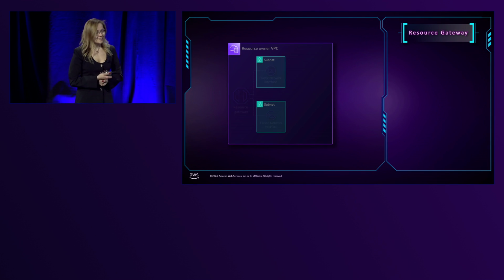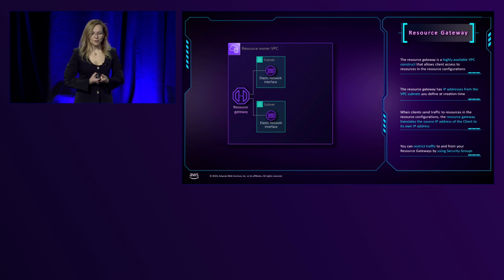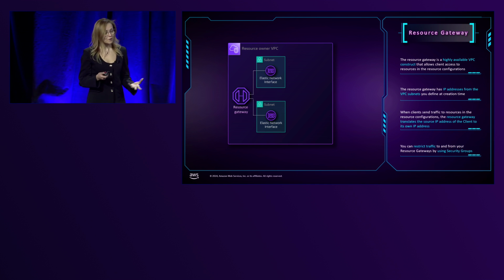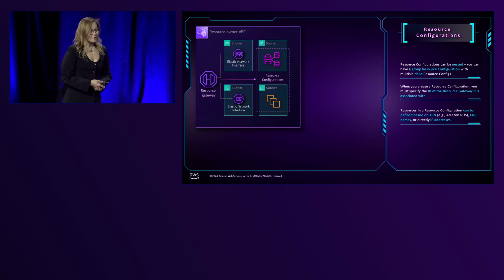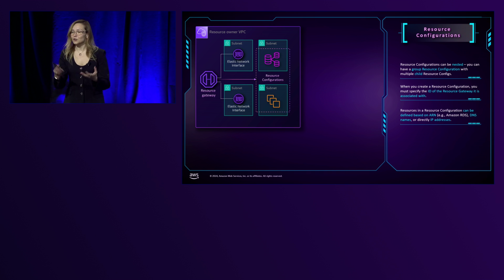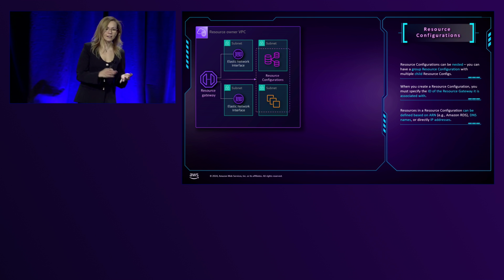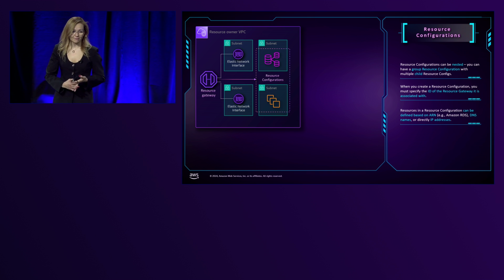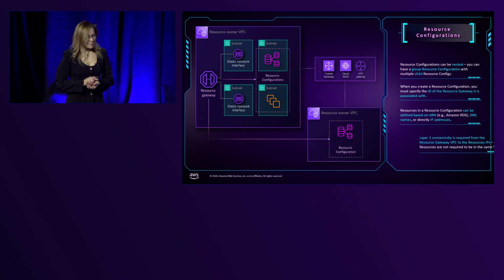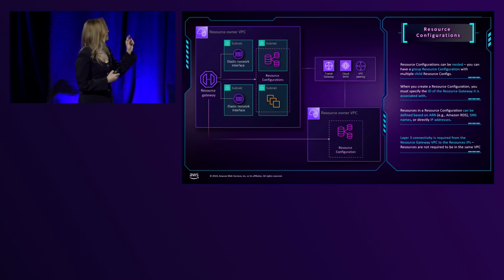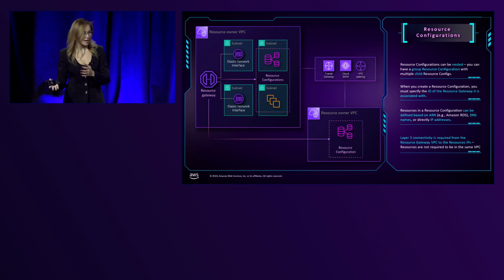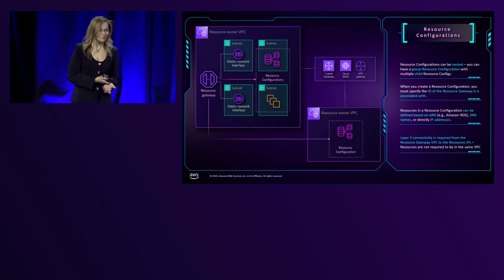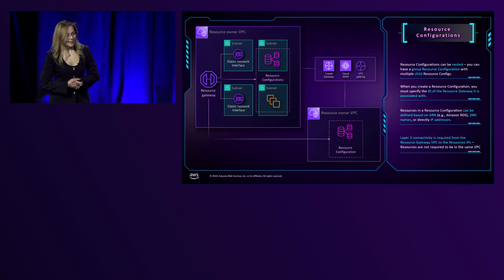And resources come with a couple of new constructs. Resource gateway, it is the construct in the VPC that allows you to connect to the resources. The resource configuration is where you define your resources, either by ARN, IP, or DNS, very important. Those resources, if the VPC where the resource gateway is deployed has layer 3 access to them, they can live on premises as well, or in other VPCs.